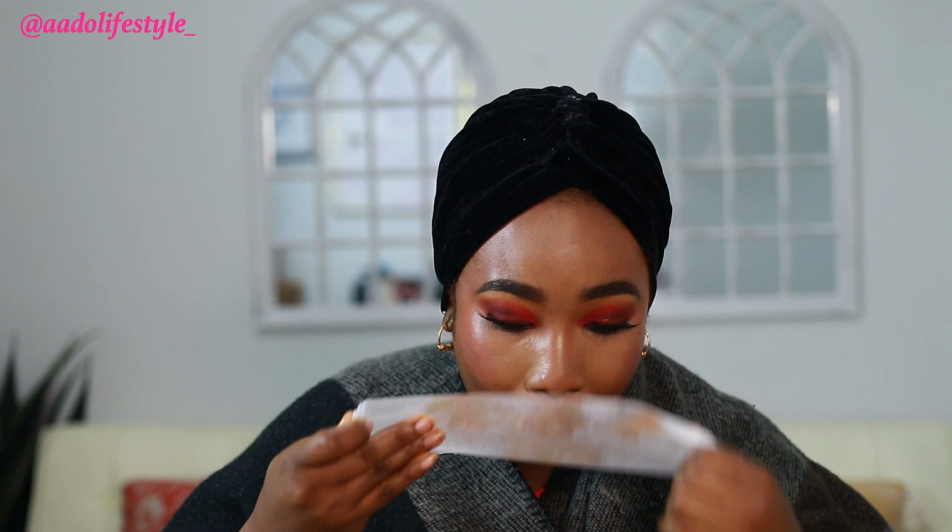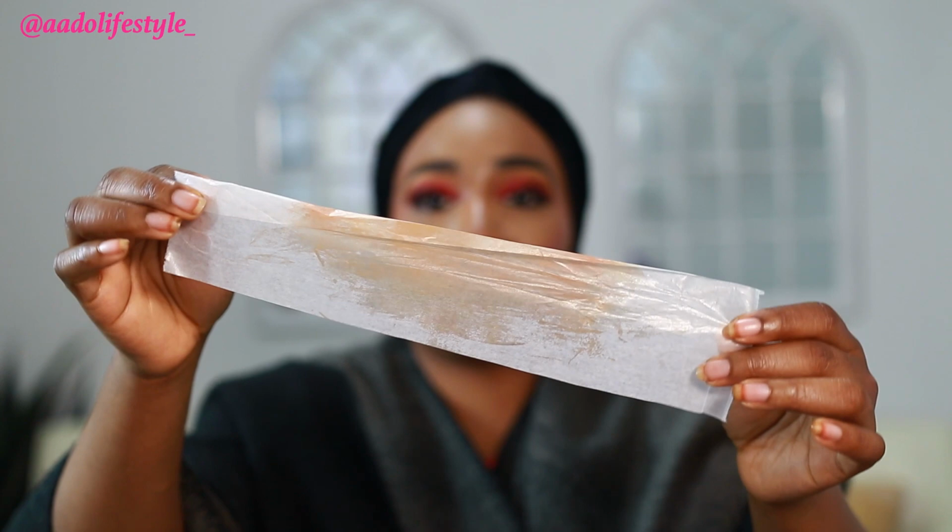This is all the oil that my face had produced in the last 8 hours. It is not much for something that I have not touched up. This was the face when I just finished doing the makeup, and you see how it looks like something I did 7 hours ago, right? So blotting, and I brought it back, everything is still staying true to tone. The eyeshadow color is still fabulous, the blush is still there. My lip, you can still see a little bit of the tint, but I have been eating and drinking, so I didn't expect it to stay long.